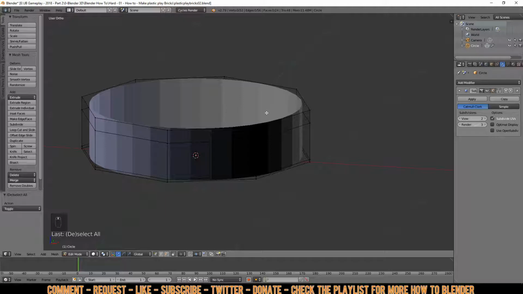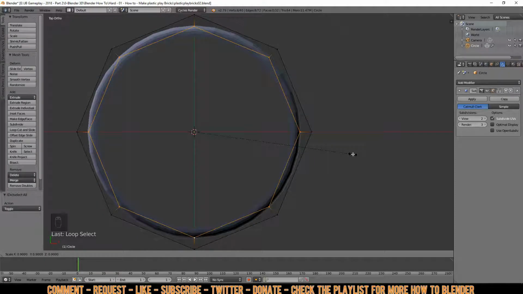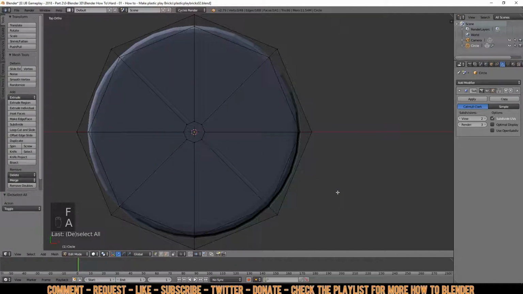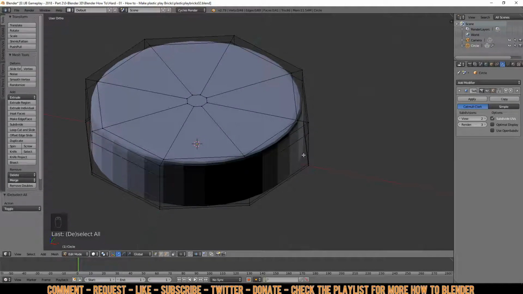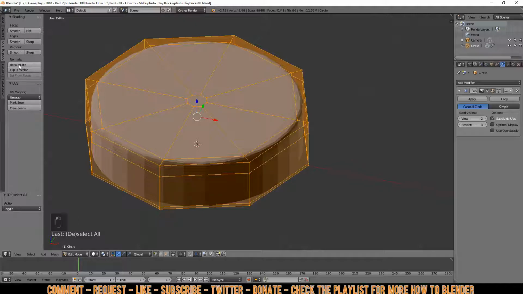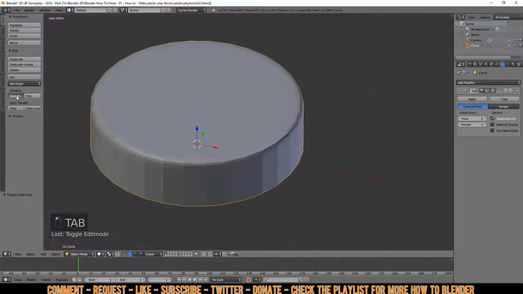In this case, we want to fill in the top. I'm just going to hold Alt and select the top line. Then from the top view, pressing E, press S for scale, hold your Ctrl and just move it inwards once. Press E again, press S and just move it something like this. Press F to fill in this gap. And before continuing, I'm just going to press A to select all. Then go to Shading UV and press Recalculate. I'm going to get out of edit mode and give this a smooth look.